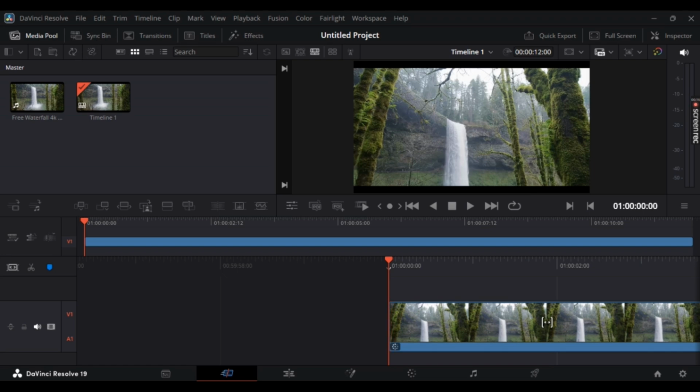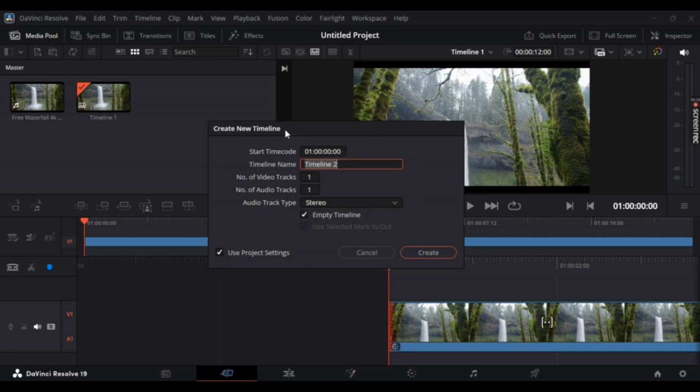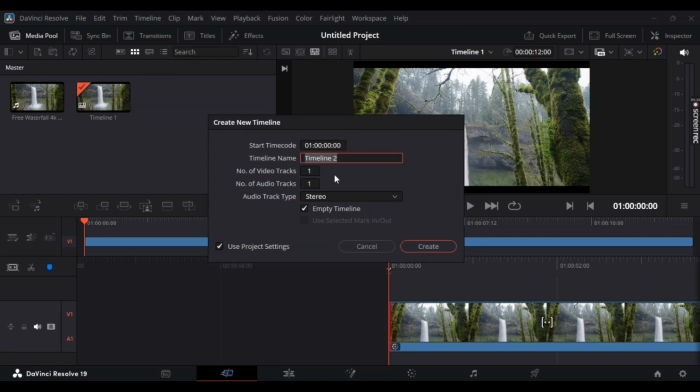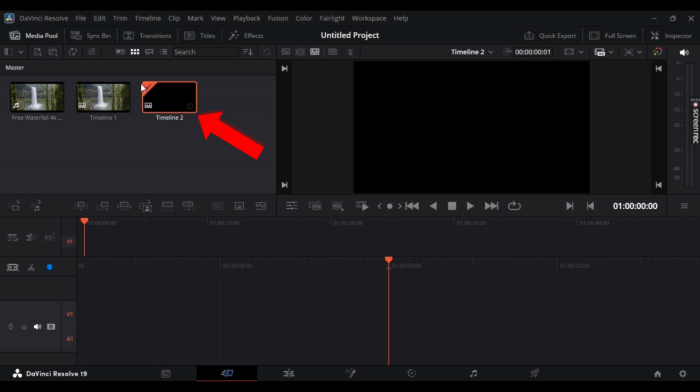Now once you're there, in order to create a timeline, you have two options. You can either go to File right here and then select Create New Timeline right here, or you can just right-click. A window will pop up. Now you can just customize it as you want and then just select Create, and then after a while your timeline will be created, a new timeline. And there you have it, your new timeline has been created.